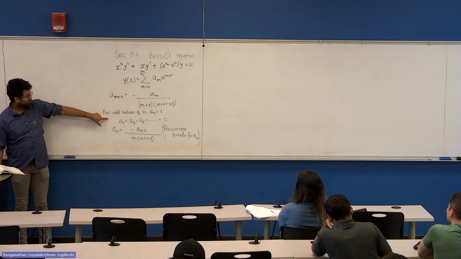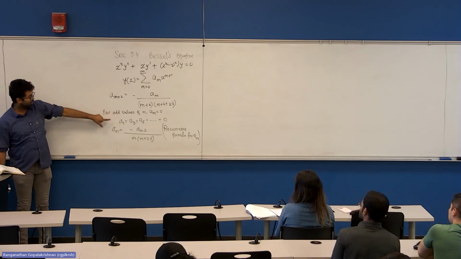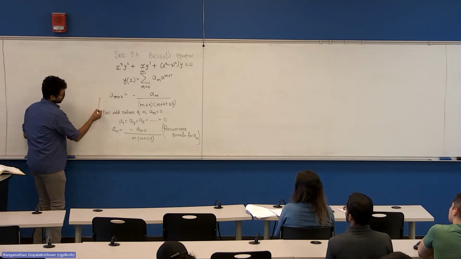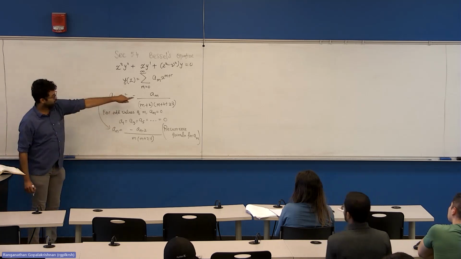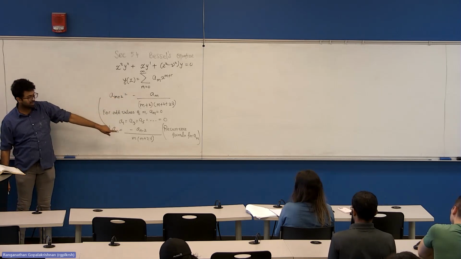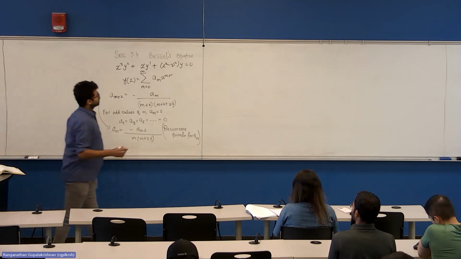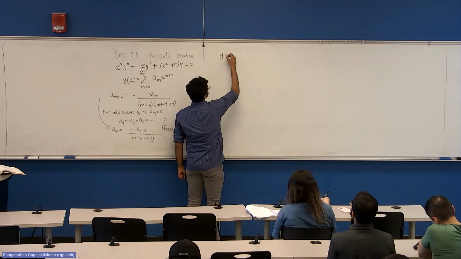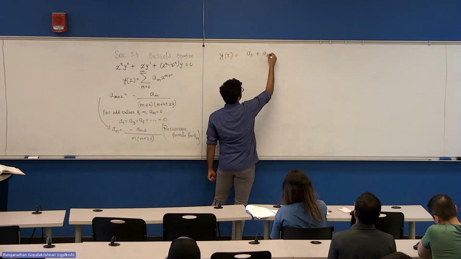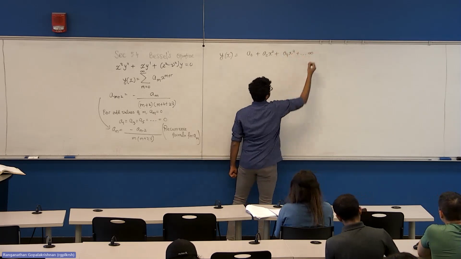And we also saw that for odd values of m, the value of a_m is just 0, which means there are no odd powers of x. And you can take this relation, and instead of writing it as a relation between m plus 2 and m, you can shift the index and write it as a relation between a_m and a_(m-2), which would be this. So if you have a power series y of x, which has only even terms, so you have a_0 plus a_2 x squared plus a_4 x to the 4 and so on up to infinity.